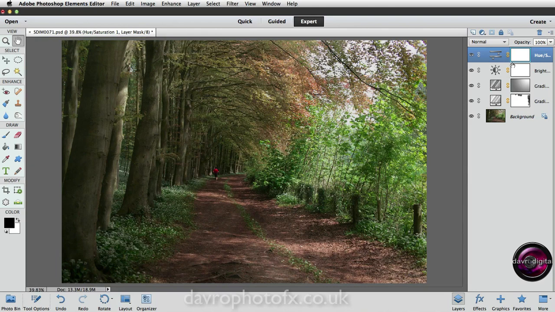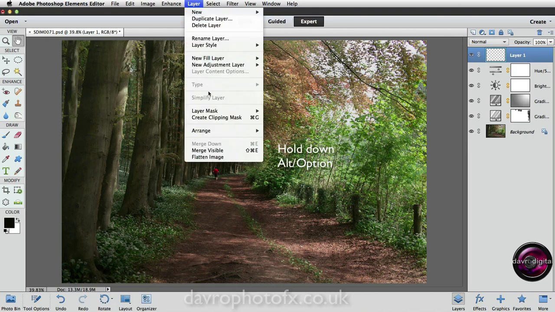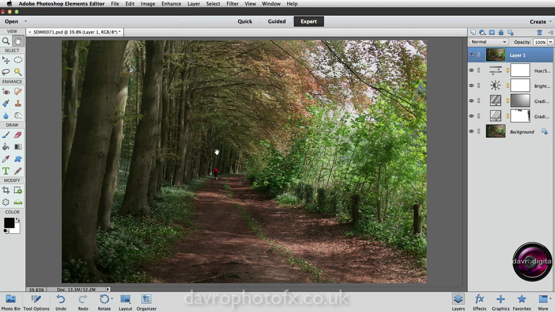Right, we're going to come over to the layers panel to start off. Make sure you're working on the top layer of the layer stack, and we're going to create a new empty layer by clicking on the create new layer icon. In this goes, pressing and holding down Alt or Option, coming over to layer, we're going to drop down to merge visible. What this is going to do, it's going to merge all these visible layers into this one new layer. So clicking on merge visible, in it goes. You can release the Alt or Option key now.